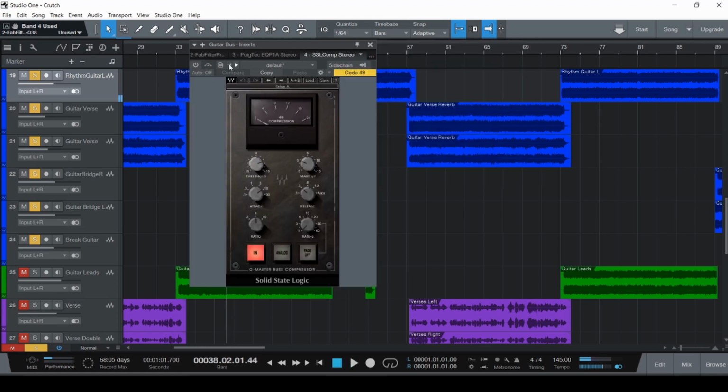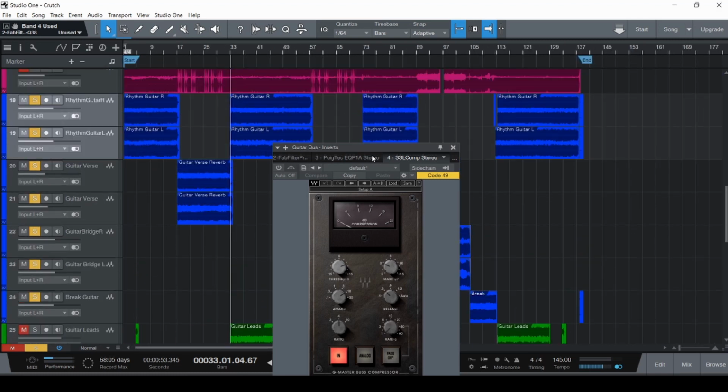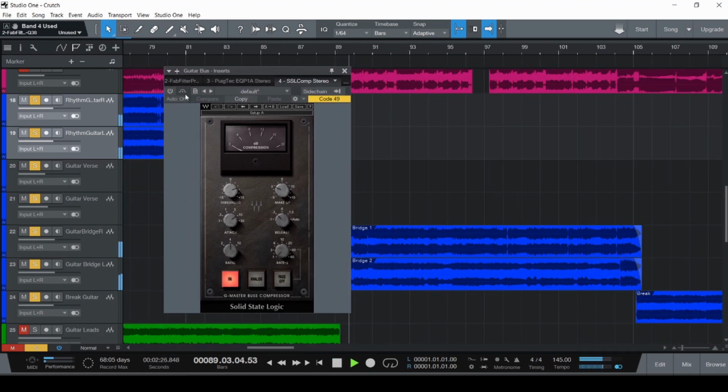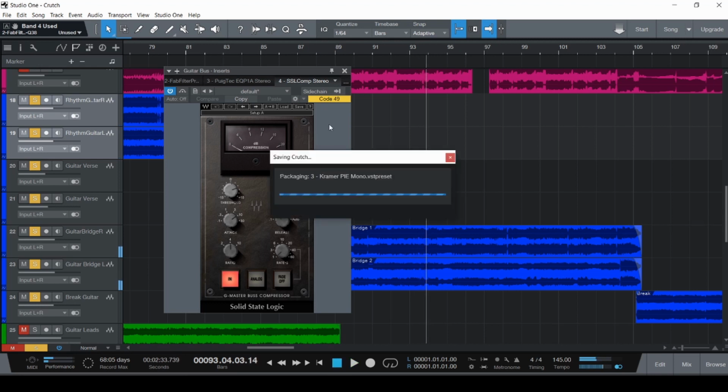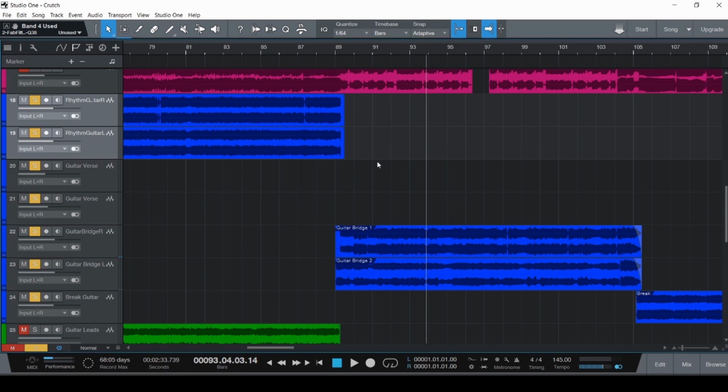And then lastly, a compressor just to catch chugs, basically, especially during the breakdown, whereas the bridge. Because palm mutes definitely spike the signal, and what I could have done is use the TDR Nova to control it, but this wasn't the most high gain guitar sound, so I didn't feel the need to do that.